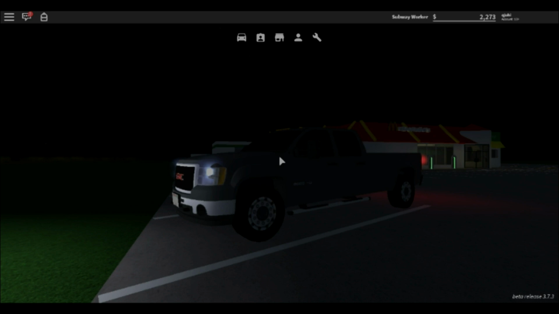The handling is far better. The brakes are far better. It still drives extremely smooth. It's not as smooth as the 1999 Dodge Ram 2500. Also, this truck is way more powerful, and it can tow a lot more, and it can do your needs. It can do the same things as a 1999 Dodge Ram, like towing and stuff, but even better.